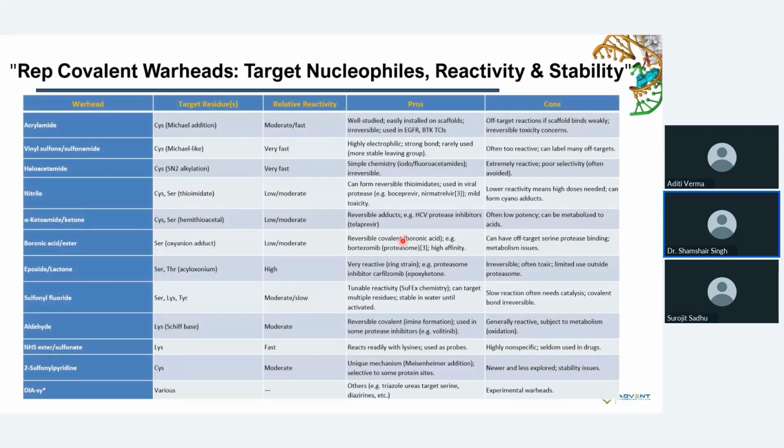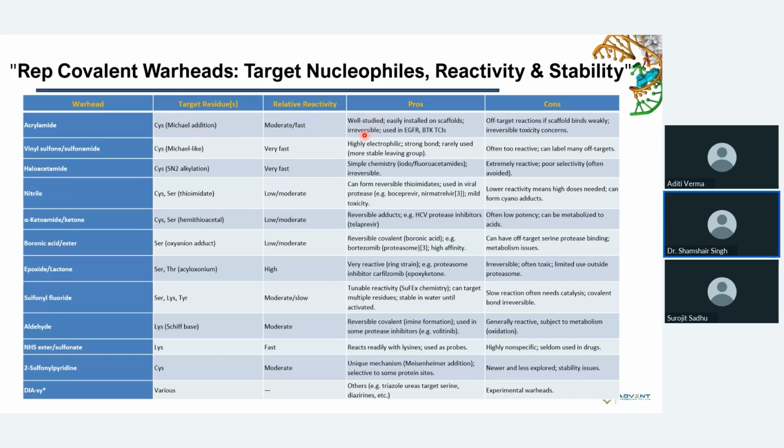So these are the representative covalent warheads and target nucleophiles, their reactivity, and stability. You can see that acrylamide targets the residue cysteine, and the kind of reaction is a Michael addition, which is a moderate to fast kind of reactivity.